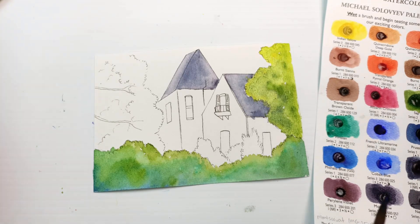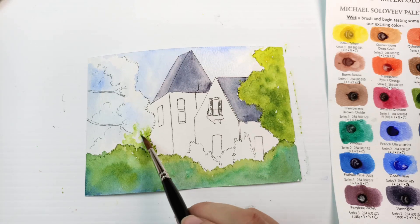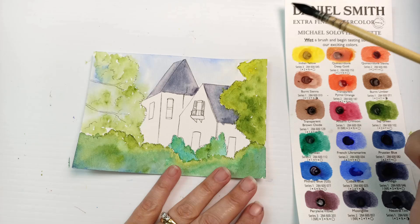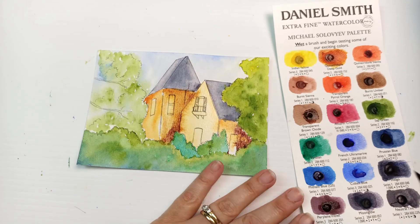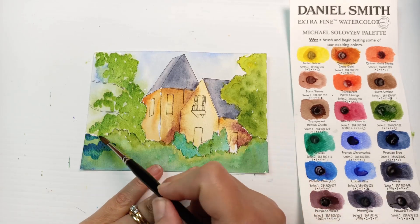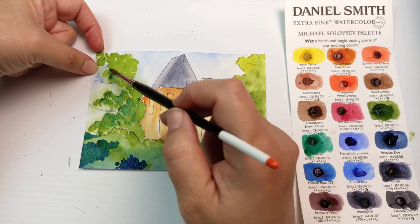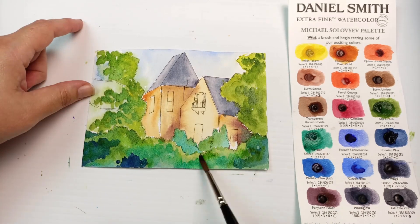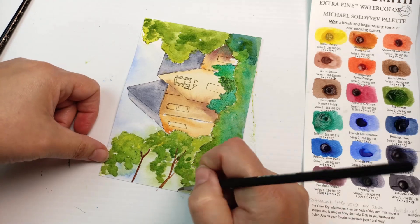My photo was a bit overcast but I used my imagination to paint in a blue sky. I picked Cobalt Blue because it's not quite as bright as Phthalo Blue, which can be too intense in a sky. Then I did a wash which I went over with Sap Green so you get some of the sky in the background in between the leaves of the tree. I found this palette a bit easier to use because for one the colours are actually in a decent order, and also because there isn't a huge variety — there are a lot of reddish-orangey ones together, a couple of greens, a few blues, and then some darker shadow colours. It's more of a limited palette, and sometimes that's just easier when making decisions.